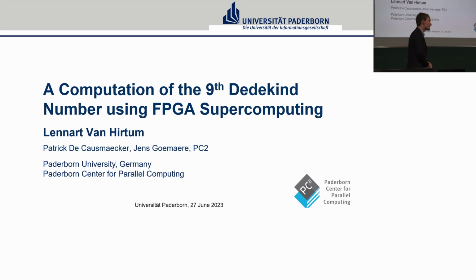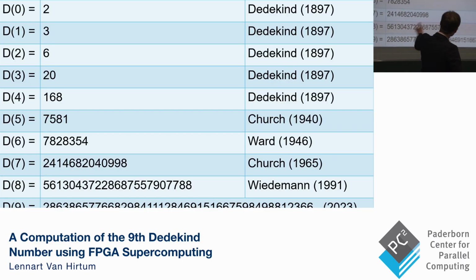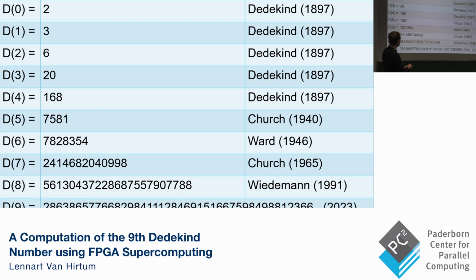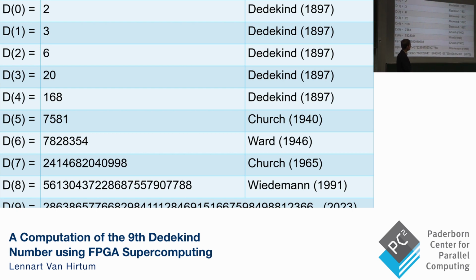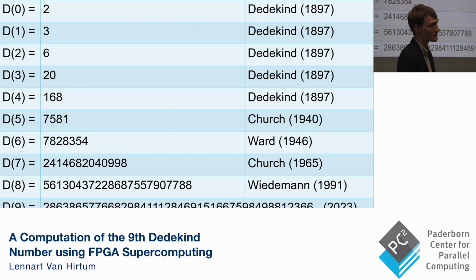So I will be presenting to you this project of the last 3 years of my life today. Here you have the list of all of the Dedekind numbers that are known up to today. As Patrick showed you, the dates start at the end of the 19th century and go all the way up to 2023, when within the span of 2 days, 2 publications suddenly came out, both claiming the first computation even of the 9th Dedekind number, down here.